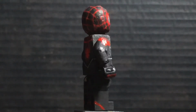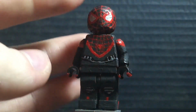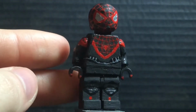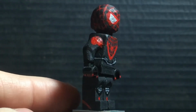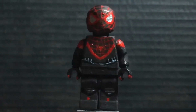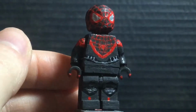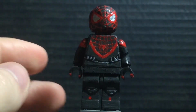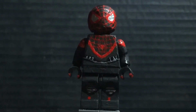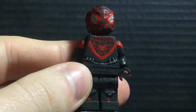I wanted basically all of it to blend in perfectly together. So what I did for this webbing instead was I took a push pin, and just carefully did the webbing all around the head, as best I could, making sure that the webbing was lining up pretty well and not overlapping with one another. It was super tedious, especially when I had to do the torso and make it all match up pretty well without damaging too much of it. But in the end, it does make it stand out better. It makes it look much cleaner, a bit better, and I definitely like how it looks altogether.